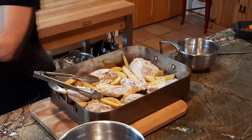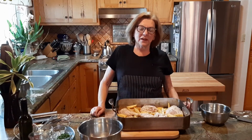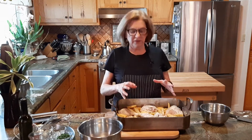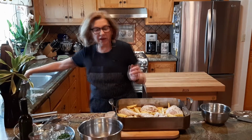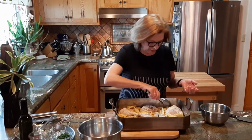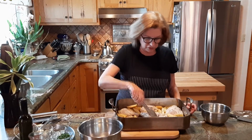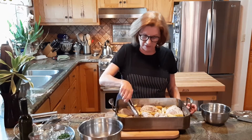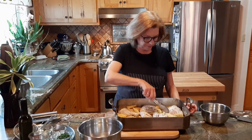Okay. Now, you probably wonder, why didn't I just pour it over the top in the first place? The reason I do it this way is that each piece gets more of the seasoning than it would if I had just poured it on top. It completely covers each piece, and then I know it's going to be very flavorful. Last thing I want is for one piece to not have as much flavor.